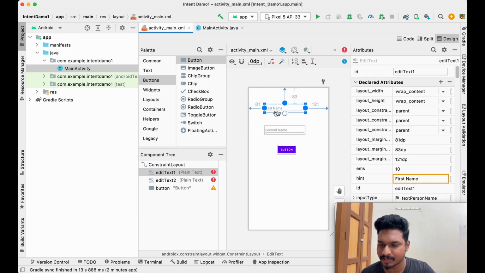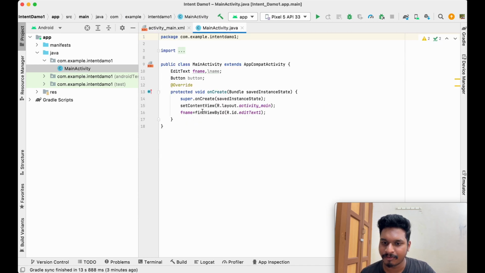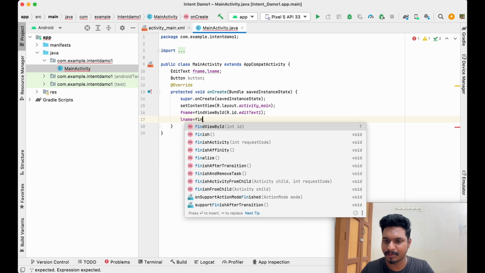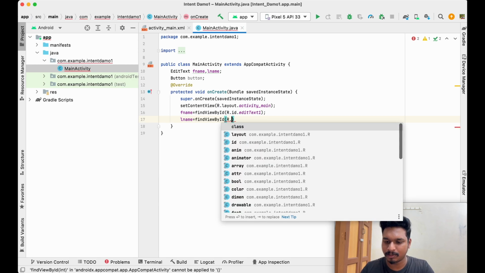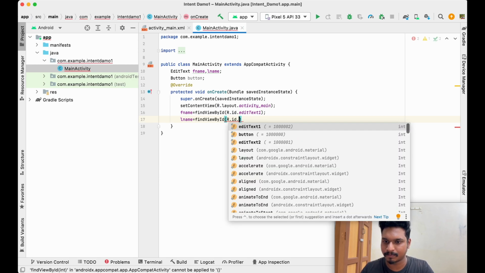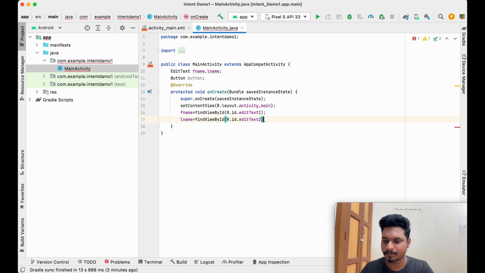For this we are setting the value using findViewById. So we are finding the value by ID. What is the ID we have set there? That is editText1. Similarly we'll create for last name, that is findViewById R.id.editText2.